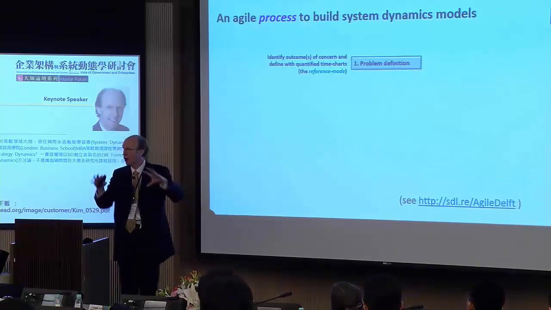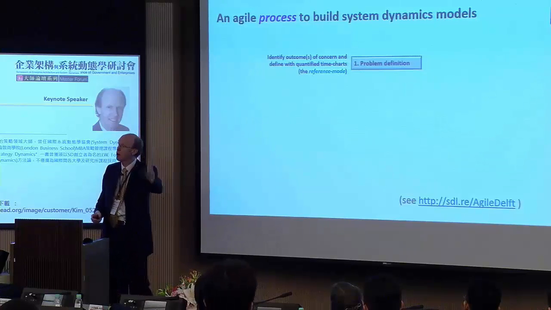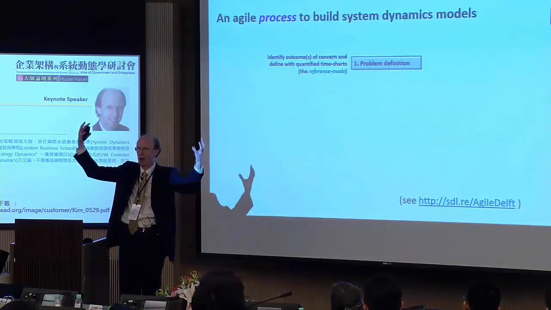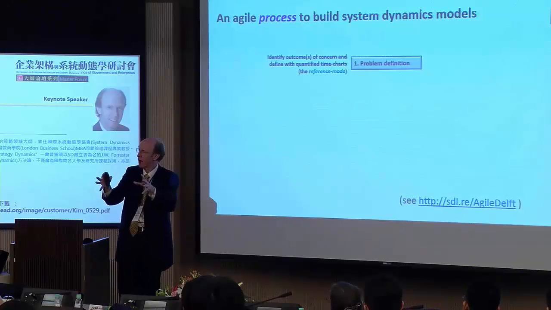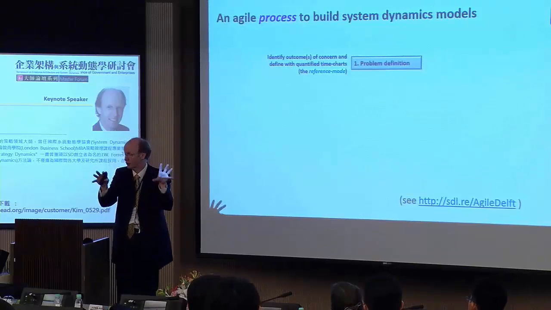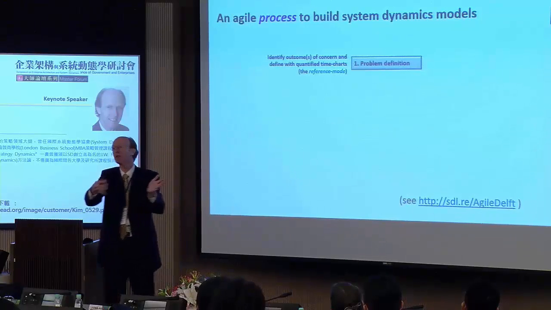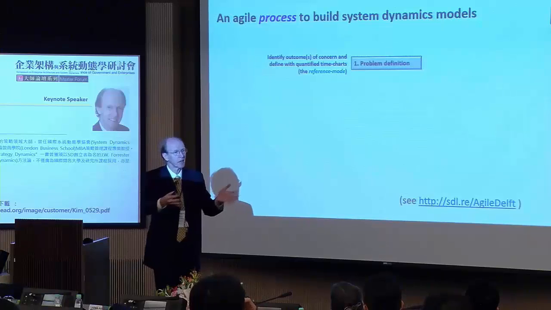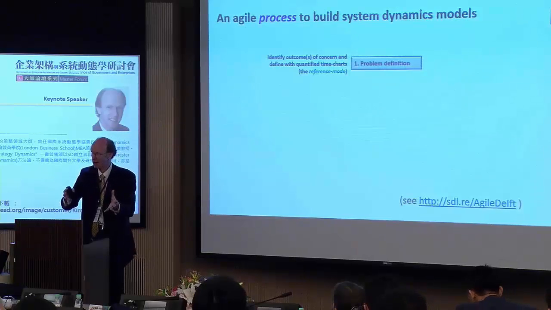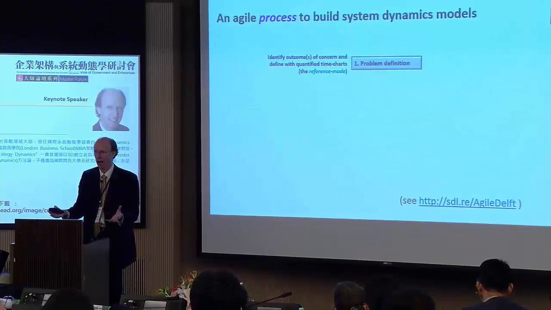When you've got that, you've got a map of the whole domain. You then throw that map into a room where there are some people with very big brains, and they try to figure out where the stocks are in this diagram, and they try to formulate the equations to make this darn thing work. After another 3 months, what you get is a model that doesn't really look much like the real world and doesn't really behave correctly, and it's cost a lot of money, it's taken too long, and it doesn't work.